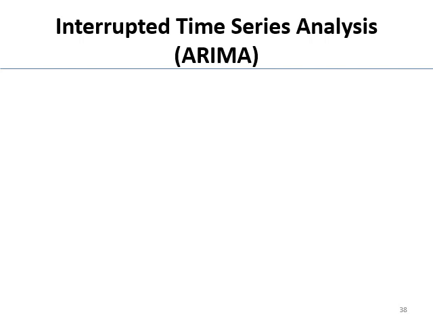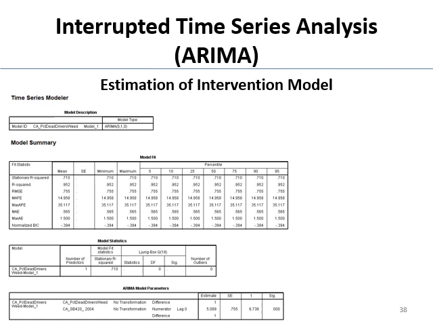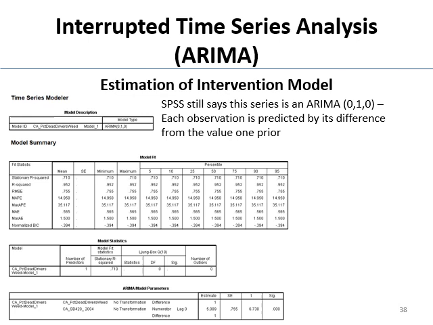So here's what we get now. We've got that model where it's a 010 model. See that up there? It's still 010. Each observation is predicted by simply differencing it or subtracting it from the one prior. And generally that's done to remove linear trends. So in this model, 010, we have 71% of the variance accounted for, right? So that's pretty darn good. So all we did is subtract each variable from the one prior to it, and then we have two intervention effects in here. And that alone accounts for 71% of the variability. That is the year-to-year variability in a proportion of drivers with medical marijuana in their blood.